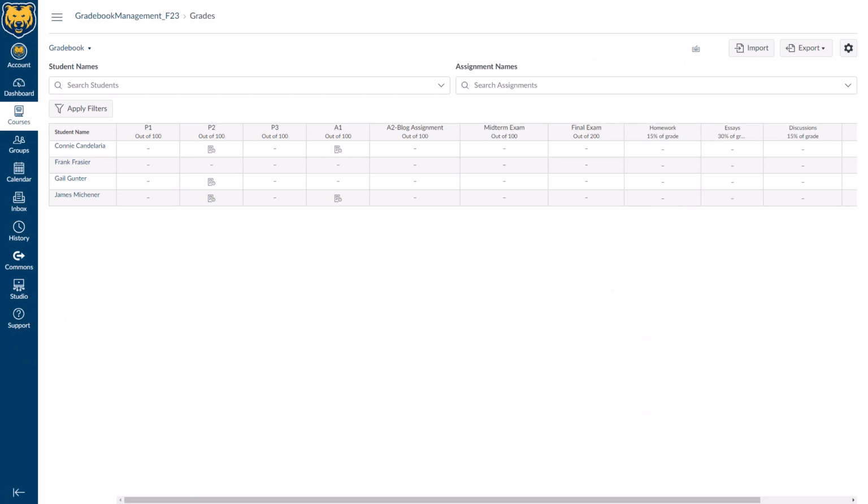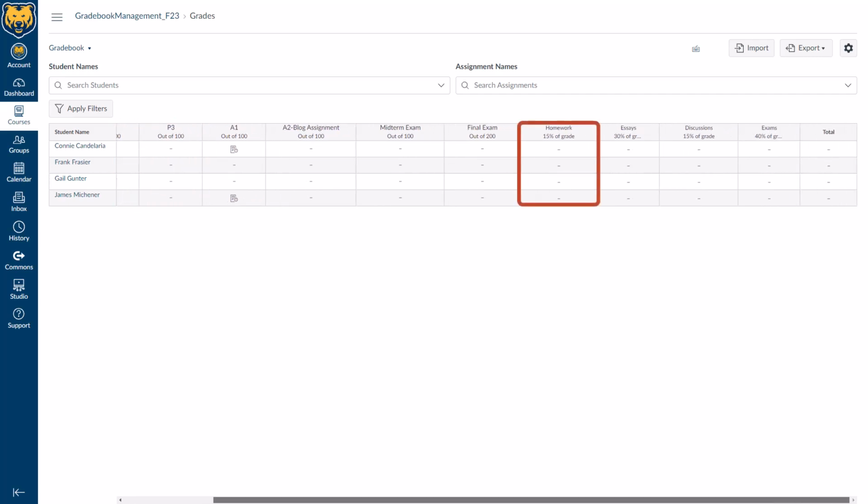So keeping that in mind, you'll see in the gradebook that your individual assignment columns are in the same order from left to right as the individual assignments on your assignments summary page. So you've got P1, P2, P3, and over here in your groups, you've got homework, essays, discussions, exams.